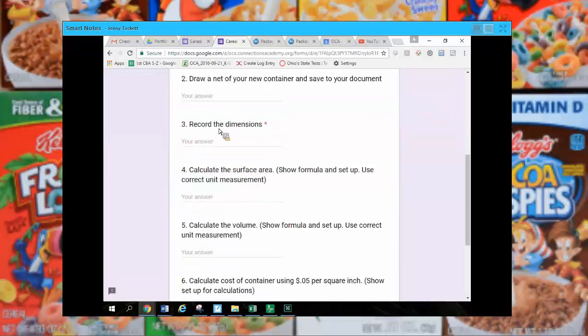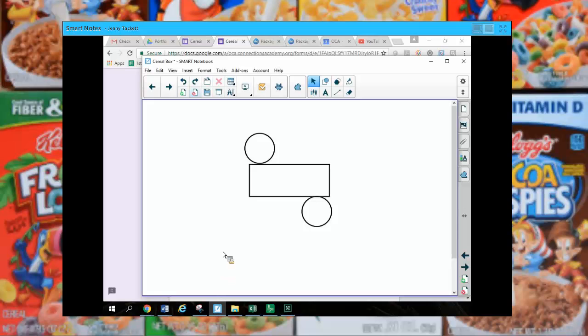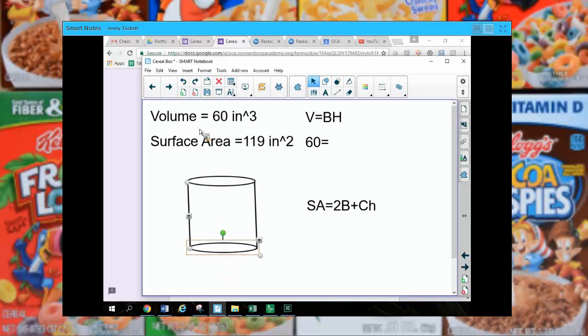I am to record the dimensions. Well, this I have to think about. I want this to be less. So I'm going to answer the other questions here. I'm looking at the volume of my current item. And with this, I am thinking I still want my height to be 8 inches. Okay, there we go. So I'm thinking I want my height as 8 inches.